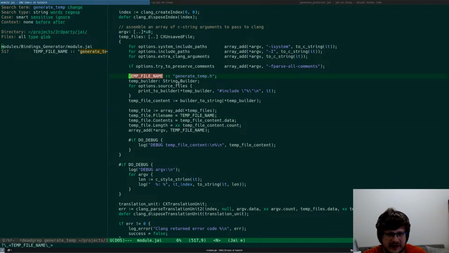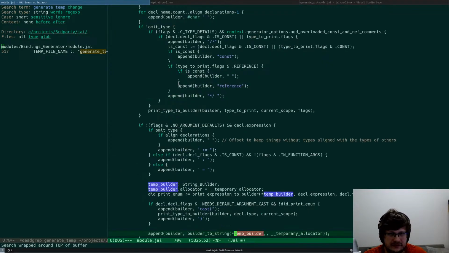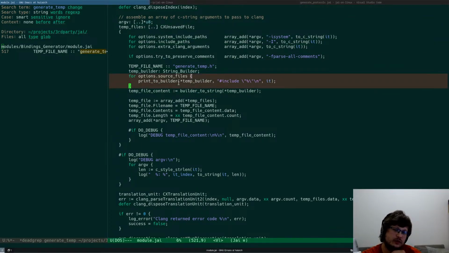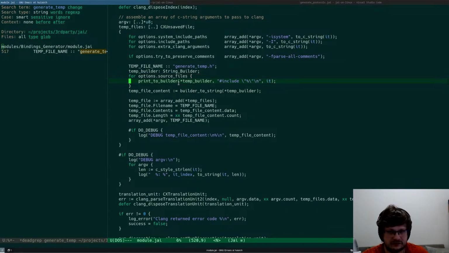I see. So maybe this is like an output, right? And there's no way to temp builder, string builder allocation. Yeah, so there is no way to inject something. So we just need a way for bindings generator to just straight up print the content instead of just including it.